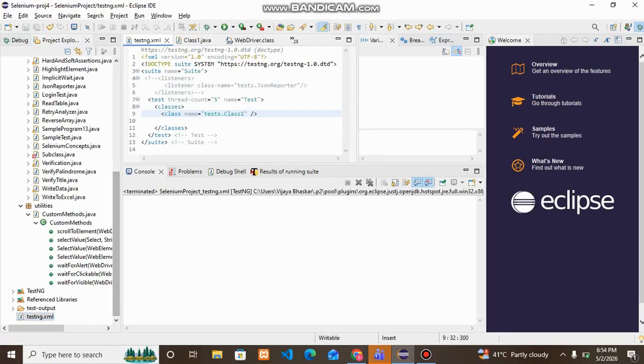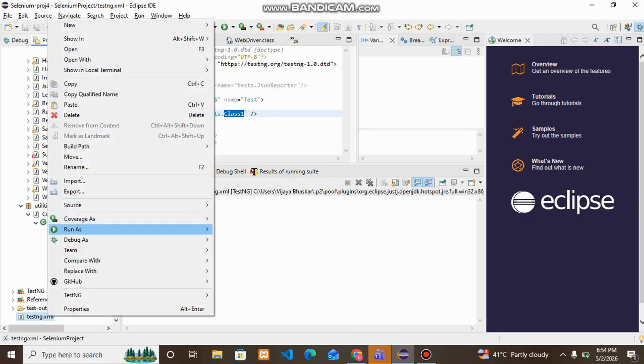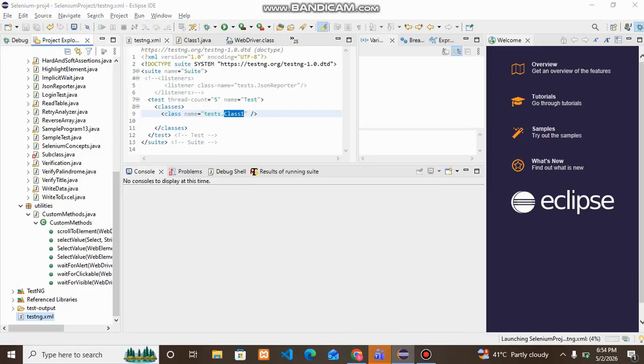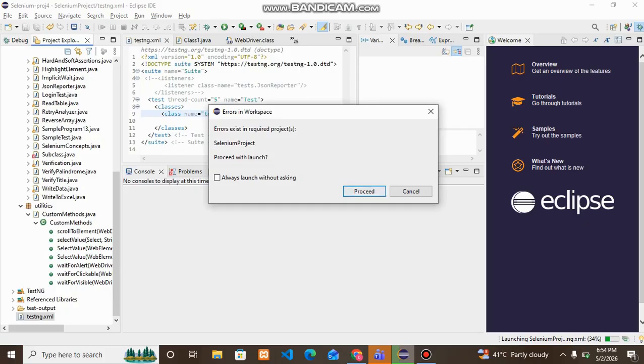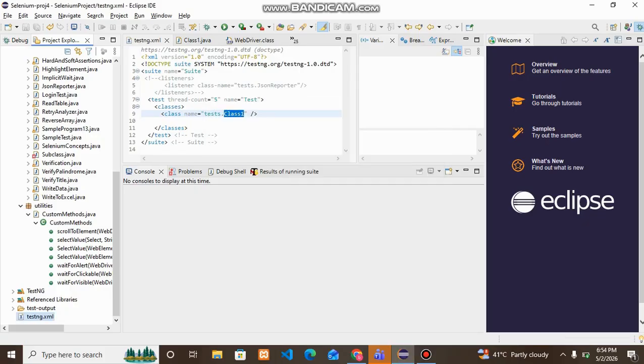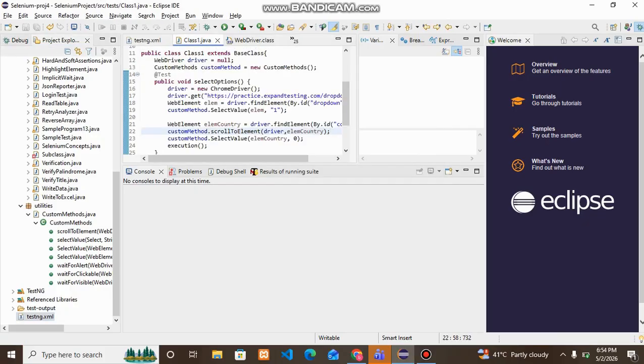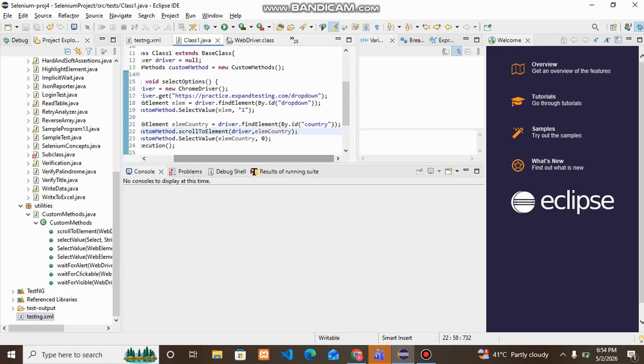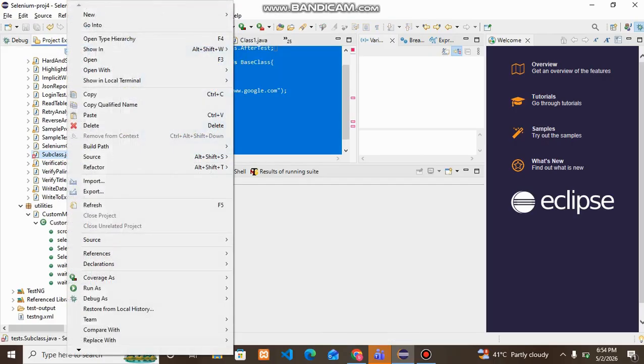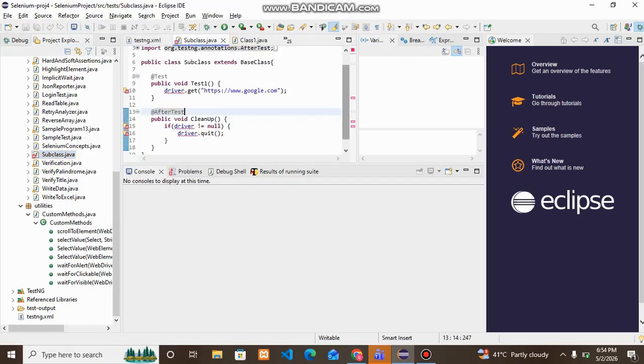I have added class 1 as part of it. Let me execute our test in the suite. Run as TestNG. There is an error. The subclass annotation is not needed because it is also implemented in the base class.